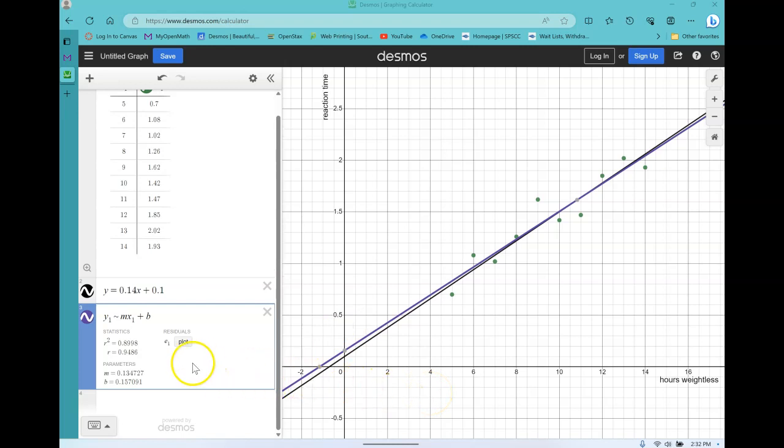Last thing I'm going to show you, we're not going to mess with this a lot this quarter, but I do want you to see it, is you can plot residuals, which are the errors. So what you're seeing here is how far our points are from the line. And the reason that this can be interesting is if you see a pattern here, if this looks curved up or curved down, that means that your straight line is not a great fit. It would be better to use something curved. So that is something that we can play with a little bit. We won't do a lot, but we can mess with it a little.